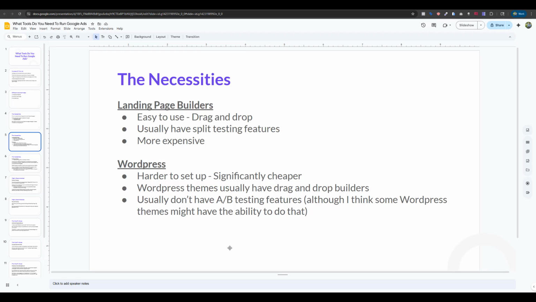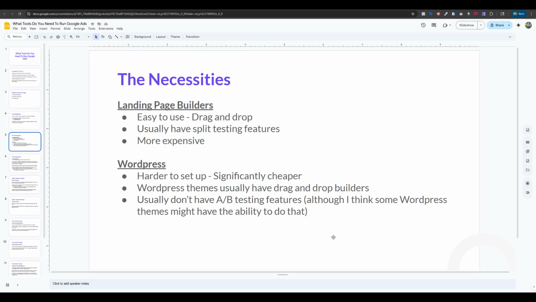They tend to be more expensive, but that trade-off there is you get more features. They're easy to use, and typically the loading speed on the pages is really good. And then another way that I have a lot of experience with is doing WordPress websites. So WordPress is harder to set up initially, so you need a little bit of technical know-how, but it is significantly cheaper. And I'll walk through some of the pricing on these different options in just a minute.